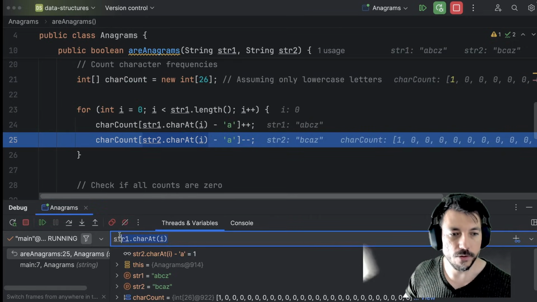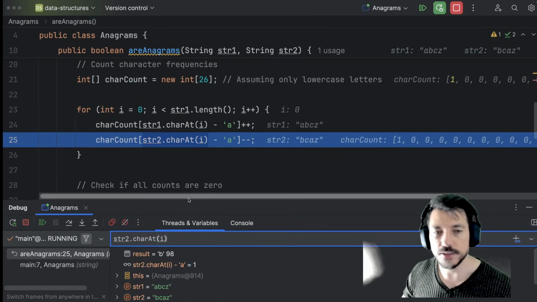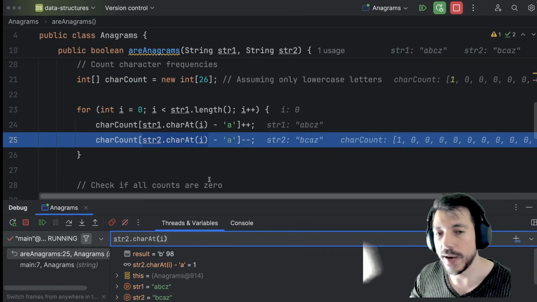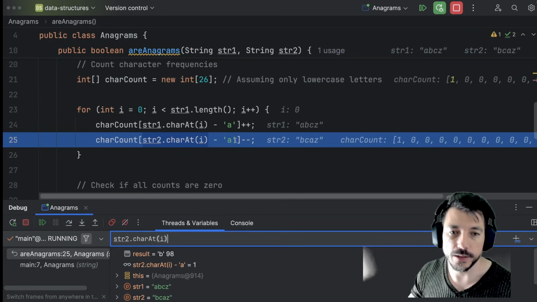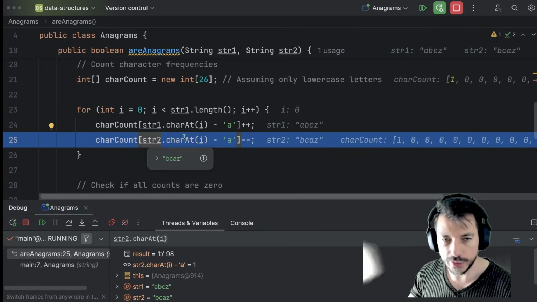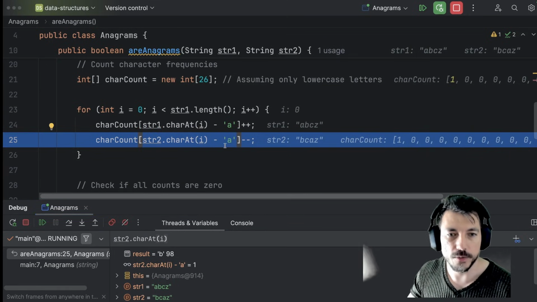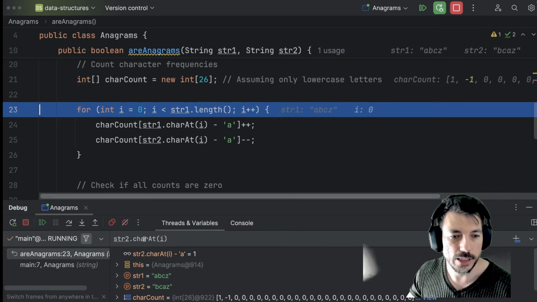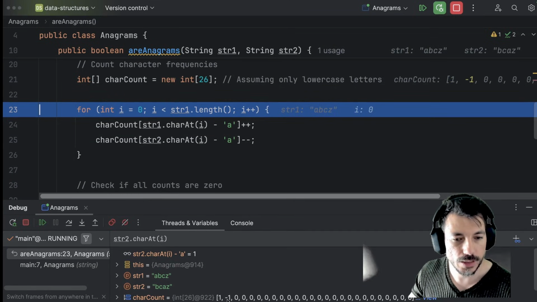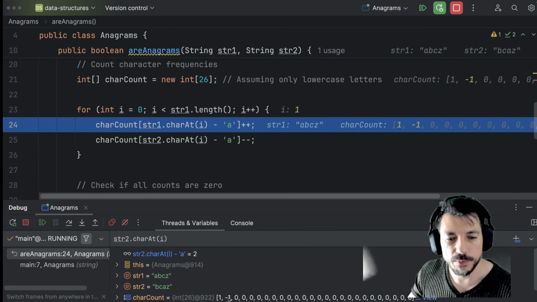And now on string 2, we have the letter B, 98. 98 minus 97 is 1, right? So it's going to be minus minus. So if we see here, it's going to be -1, right? And now we have the letter B, so now it's going to be 0 here.